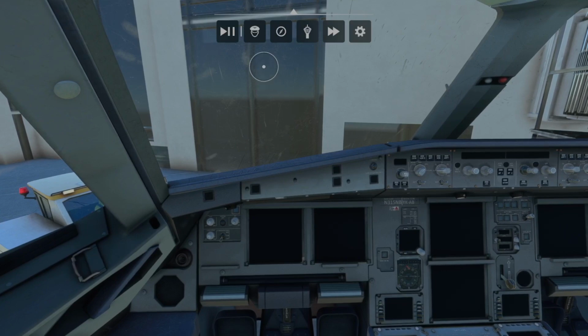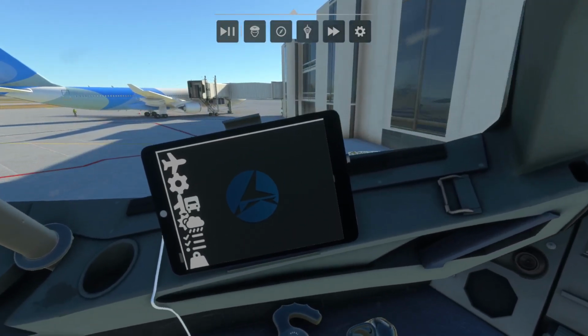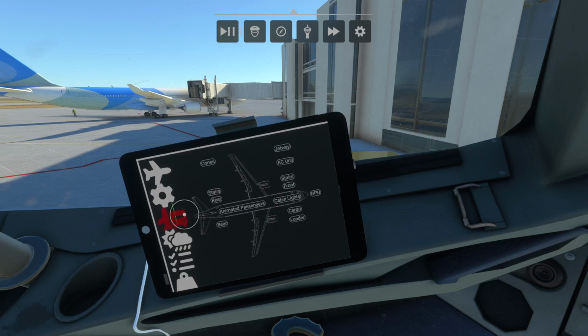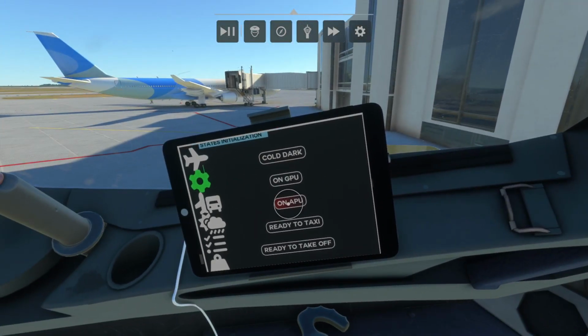Let's go up and make sure our AI co-pilot's turned off so it doesn't go ahead of us. Turned on. Look at that. Turn it off. All right, we got the tablet, so let's interface with the tablet. Let's bring it over so you guys can see what I'm doing. My microphone was probably down. There we go. All right. First, let's go to the ground services. Let's get our cones around the plane, and then let's go to our settings and turn on the APU, which will turn on everything right there. Just turn on our APU power.